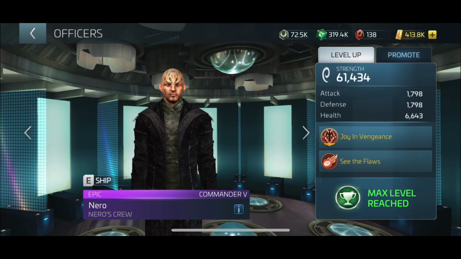But Nero is also causing burning damage behind the scenes throughout the entire armada whenever burning is activated. So that's another benefit that he's going to be bringing to the table. Next, let's take a look at Gorkon.